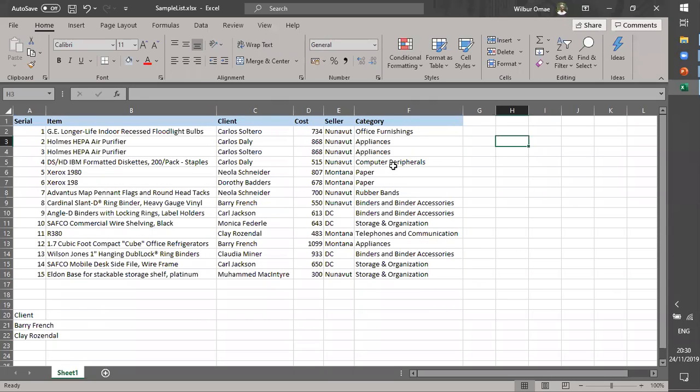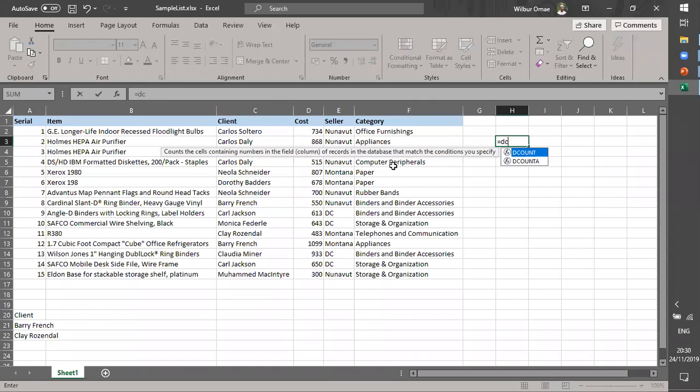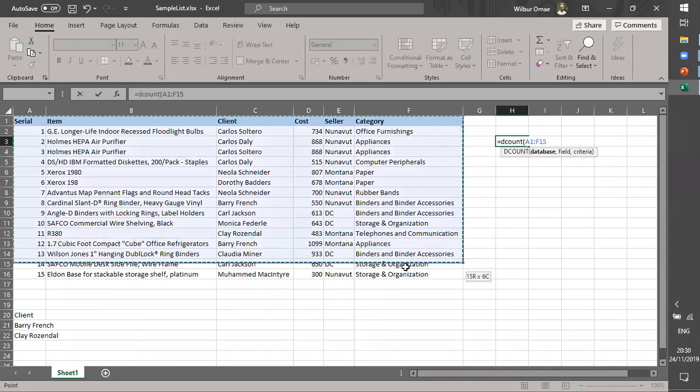So we'll write our dcount function, dcount, our database or our range is the whole of this. We'll first of all start by including the field, and then we'll also see what the function will yield if we eliminate the field.